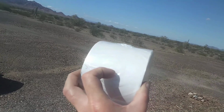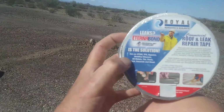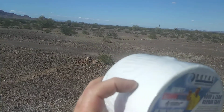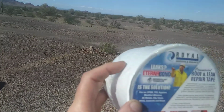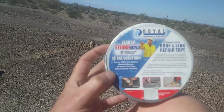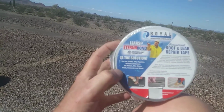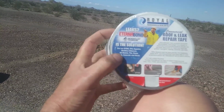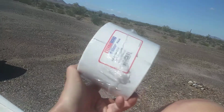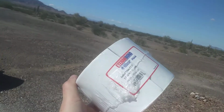You'll get 50 feet of this stuff, and it's designed specifically for rooftops. And it also seals, after you put it down and push down the tape, it causes it to seal any cracks in your roof or whatever. So that's the product, roof and leak repair tape, commercial grade. It bonds to metal, tile, stone, brick, concrete, wood, and some other products are listed on here. This stuff is great. It is expensive though. $60 I paid for this roll. But like I say, you can get 50 feet of 2-inch wide tape out of a roll.